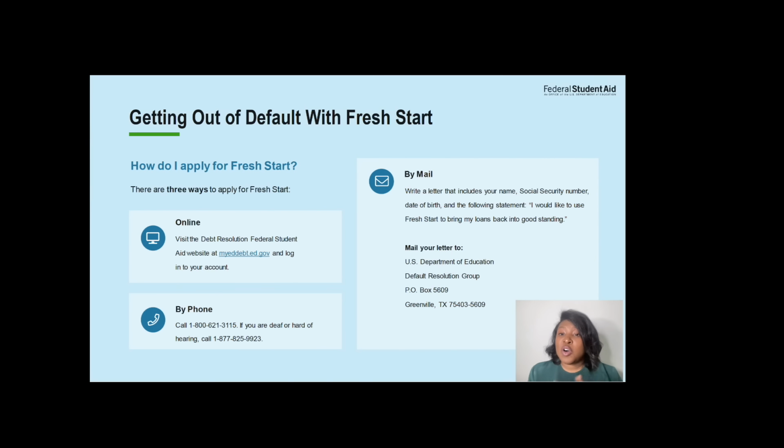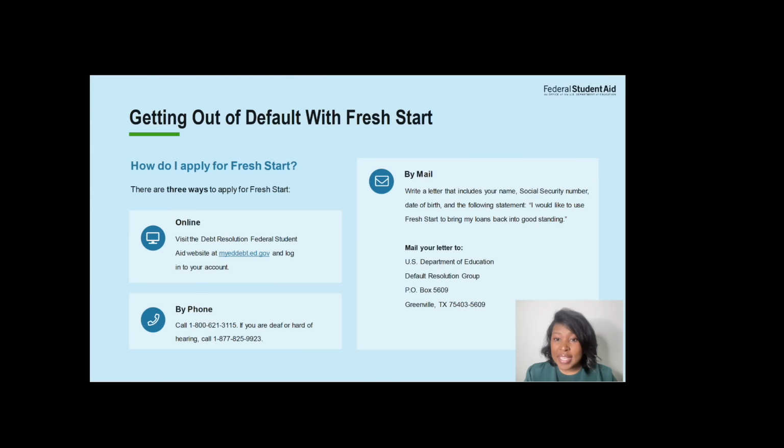Now, once you write that letter, I want you to mail it to the U.S. Department of Education Default Resolution Group. That is at P.O. Box 5609, Greenville, Texas, zip code 75403.